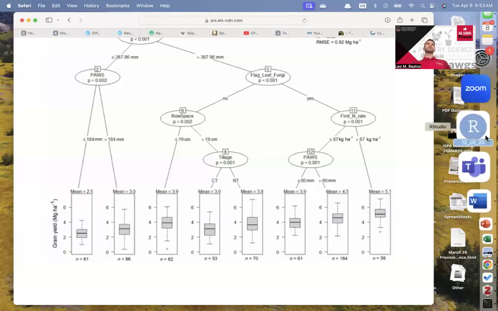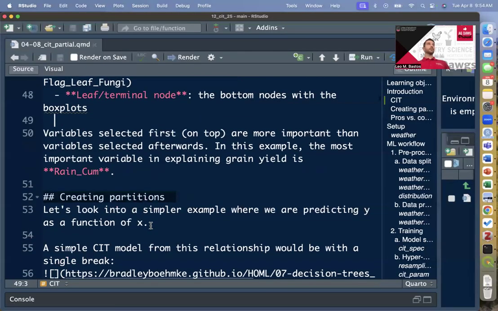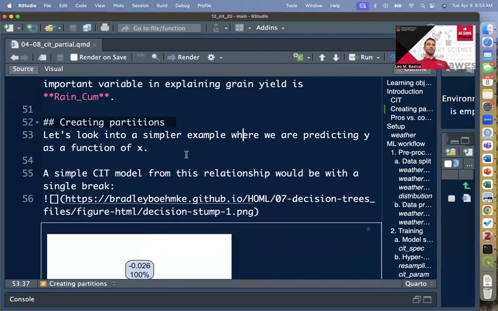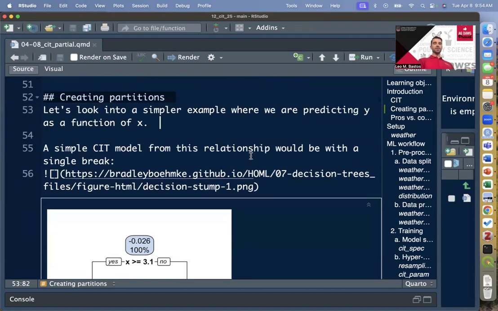All right, any other questions? All right, so let's keep moving here. Let's understand how it is creating partitions. I'm going to use yet another example, not from our data, but a very simplified example that will help you hopefully understand how these partitions are happening. In this example, we basically have our predicted variable, a y variable, and just one predictor variable. So it's just y explained by x, one x. Very simple, just for us to create the understanding of what's going on behind the scenes.